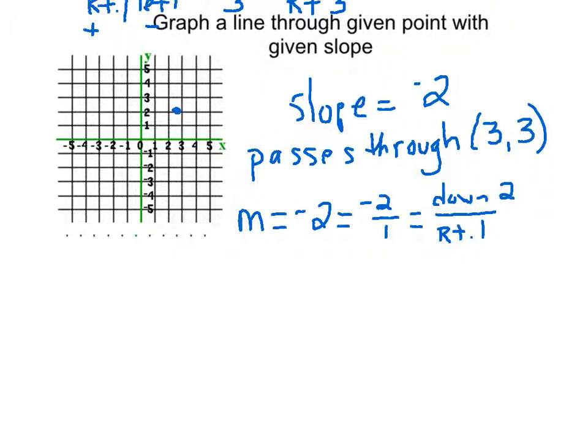So when we go back to our 3, 3 point, from there we're going to go down 2, and we're going to go over 1 and put a dot, and we can do it again if we want, down 2 and over 1, especially since I actually left room this time. And then we can connect the dots, and that's a curvy dot. And there is our quote-unquote line. And it's just that easy. Alright, if you want to try one more, that's great. If you got that one right and you want to stop, that's fine. But I will do one more where you can hit pause if you want and then check your answer against mine in just a sec.